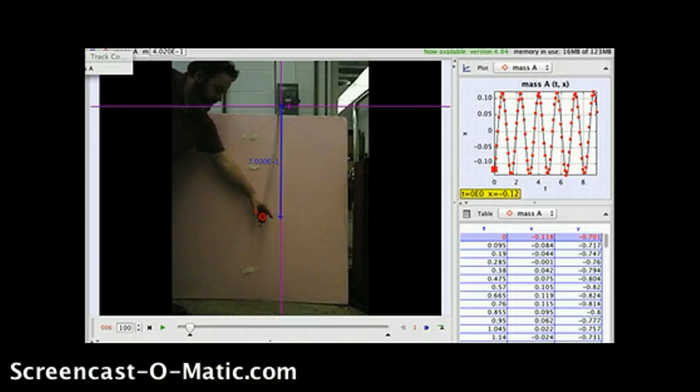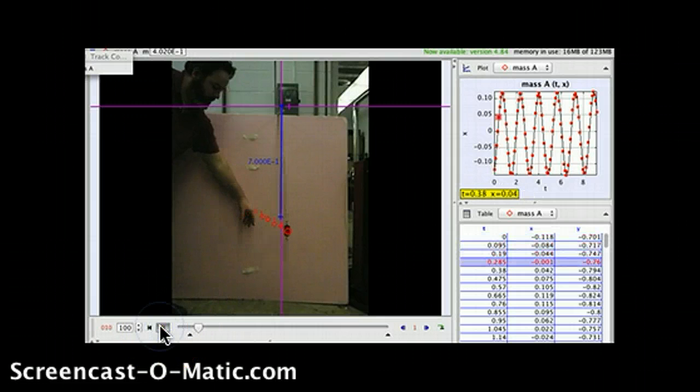So, once we input our video into Tracker, the first step that I took is setting the calibration stick here equal to 0.7 meters, and then setting our axes at the origin of the spring mass system with the x-axis pointing in the positive x direction and the y-axis pointing in the positive y direction up and negative y down. So then we assign point masses for every moment or frame of the motion, and you can see this here.